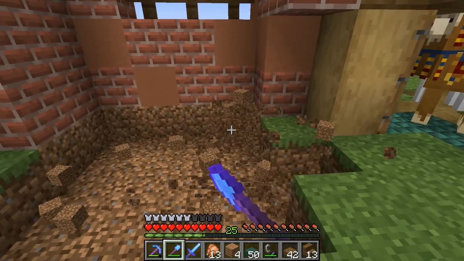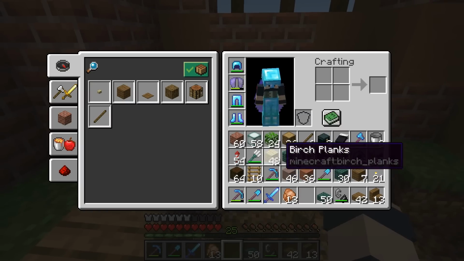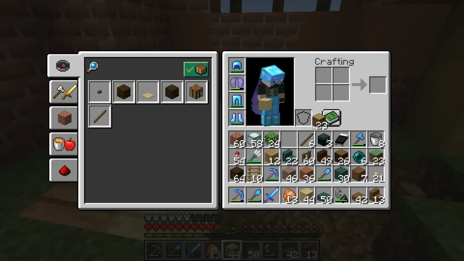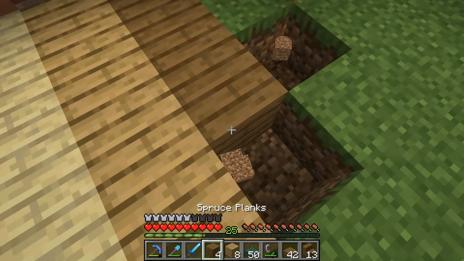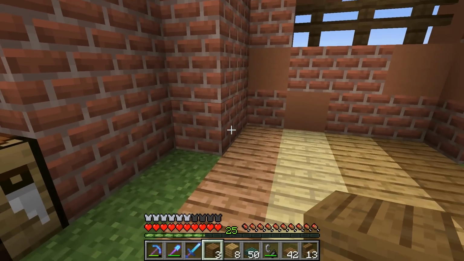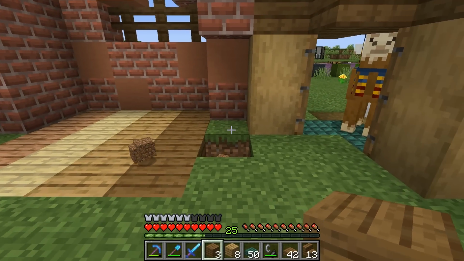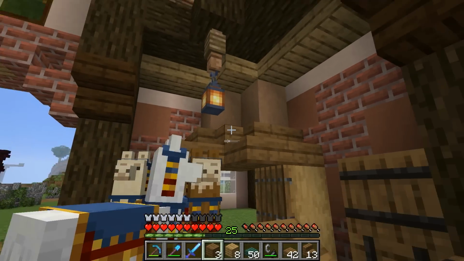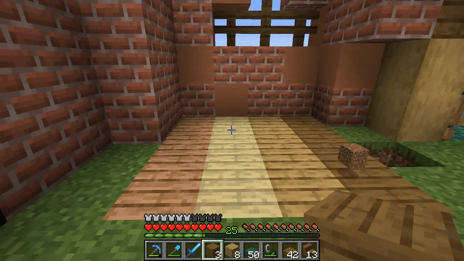All right, let's do a little comparison here. For the interior floors to the house, we could go jungle planks. We could go birch planks. Or I'm thinking oak or spruce. Which one is it? Which is the best? Jungle's a little bit too close in color to the brick, I think. I don't really like that. So that's out. Spruce doesn't really go well with the brick. Should I say that? I used it in a few places. No, it looks great with the brick. Birch is too bright. I think we're going to go with oak.